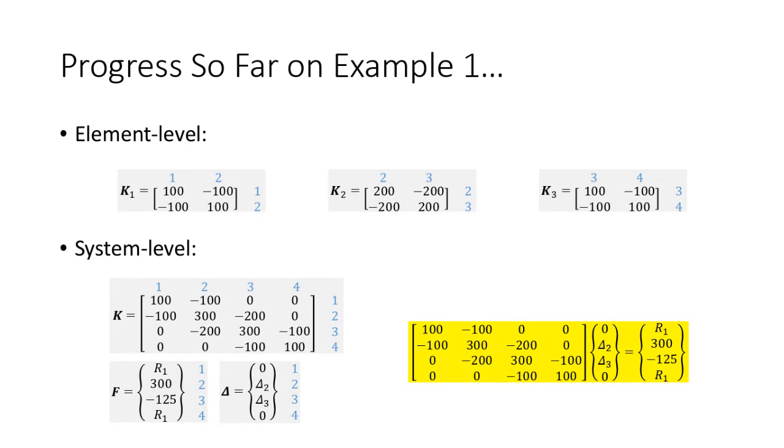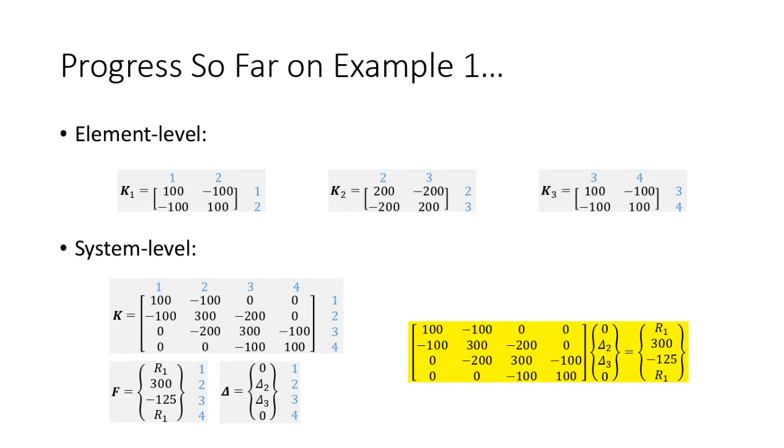for the entire model. Basically what you're doing is you're using these member codes. For element number 1, we have 1 and 2, and so we place those terms in the system level matrix at those spots. Anytime you have a term overlap, for instance, this term is going to overlap with that term, we just add them. Hence, that's why we got the 300 here. So is everybody okay with that? I want to make sure chat's responding on this. Everybody good on that?